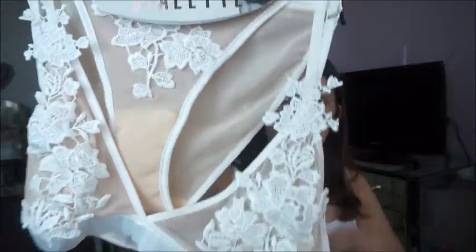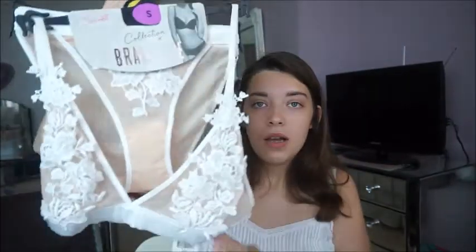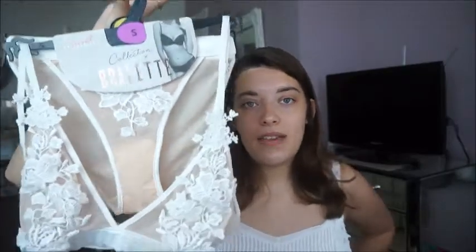So basically I just picked up two more colours, because in previous hauls I've showed you a dark pink, a white, a cream, like an ivory black sort of crossover, and then a peach. And this time I bought peach and white, which is a new colour combination. These are all the satin sets because I don't like the others. So this is what it looks like on the hanger. And in tops, again, I bought a size small, and then the pants I bought like a medium to large because of my curvy hip life.